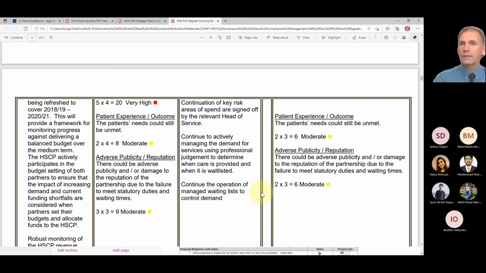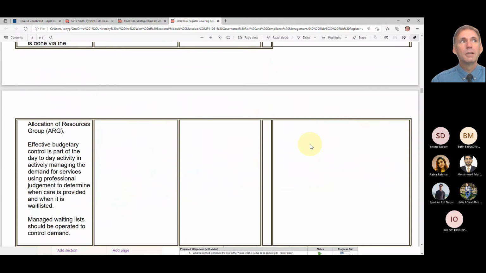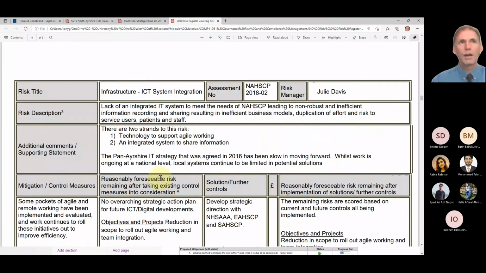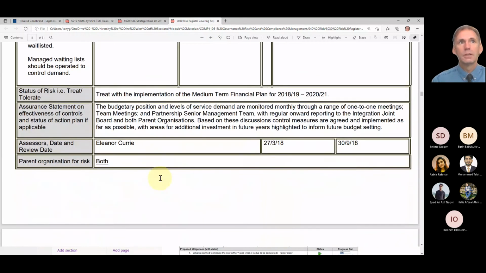Okay, so they're doing the same sorts of things. The likelihood of it happening, the possibility of the outcome, they're assigning a number, they're also using red, amber, green, but they're not showing the matrix this time. But they still are showing what the problem is, what could happen, all that kind of stuff. And they're also saying who set up this risk register, who did it, and when. So if anybody has any questions, they phone up this person and go, all right, can you just take me through why you made this decision, why you thought this was the correct result?